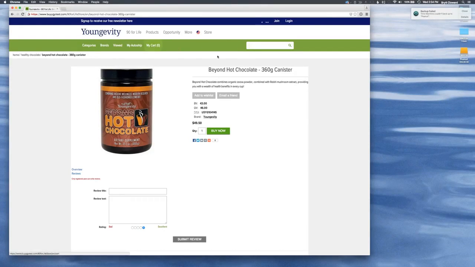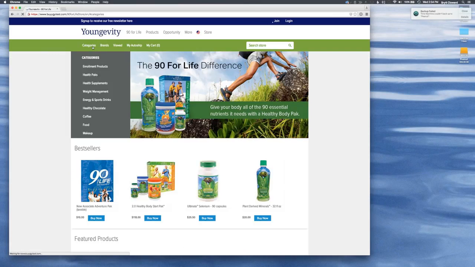And that's it. I don't know what else to show you on the store. It's just a pretty basic site, but it's very user-friendly. And like I said, if you don't have an account here, your customer can go here. If they want Selenium, they can click Buy Now, and they don't have to set up an account ahead of time. All they do is just check out. It'll ask them to log in if they have an account. If not, it'll create their account on the fly, and because they're on your website, you'll get the credit for that. All right. Well, that is the ins and outs of the website.